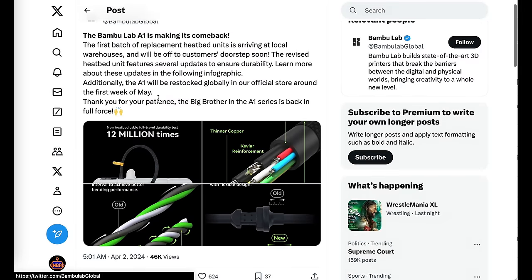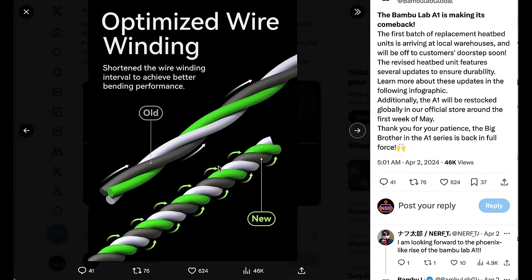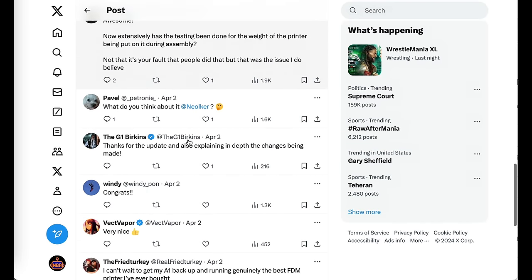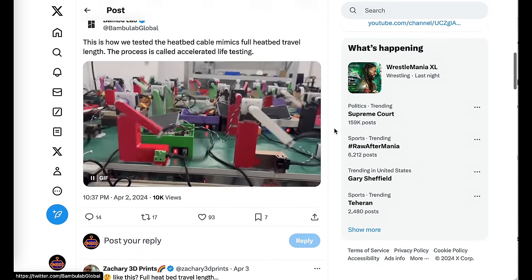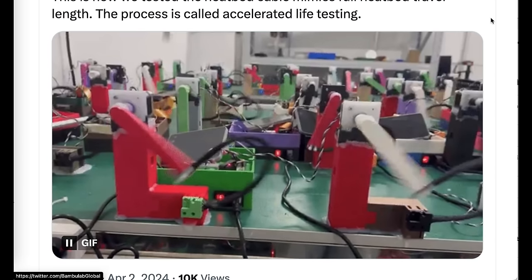So it was kind of a big deal, but now it appears that they have a solution for that heated bed cable. You can see they've tested it, they changed a couple of things on it, and they spent a lot of money on this marketing push to tell people that everything's okay now. Bamboo Lab chose to use a phoenix to represent this little fiasco — something rising from the ashes of a fiery burnt crisp. I'm not sure if that's really the message they want to be going for there. But as part of this recall and safety fix, they've also released never-before-seen footage inside their testing facilities.